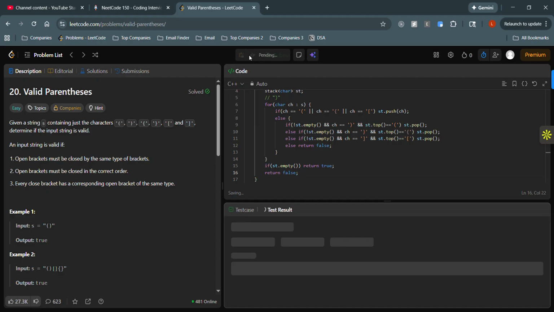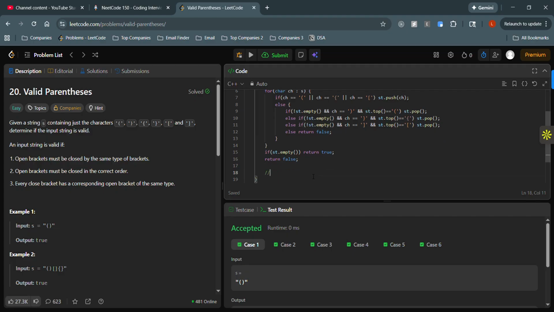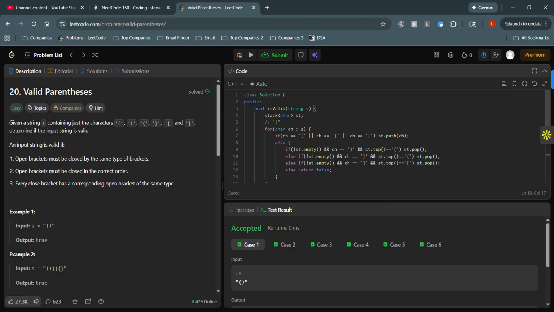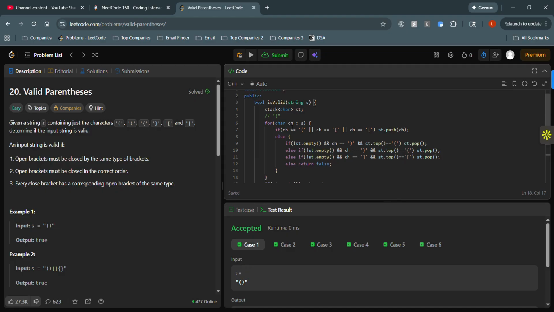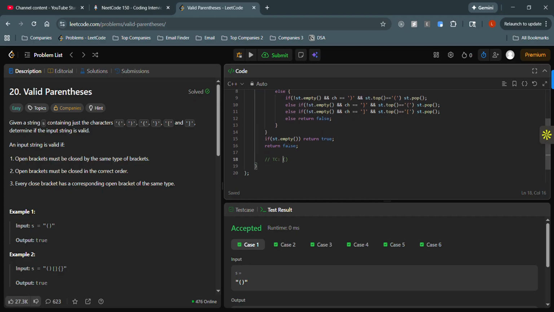Let's try running it. Okay, we are passing. Before submitting, let's discuss its time and space complexity. So the time complexity of such a solution would be equal to, what are we doing? We have a stack and we are traversing each character one by one. So it's just big O of n, where n is the length of string.